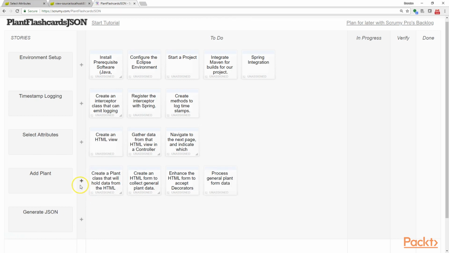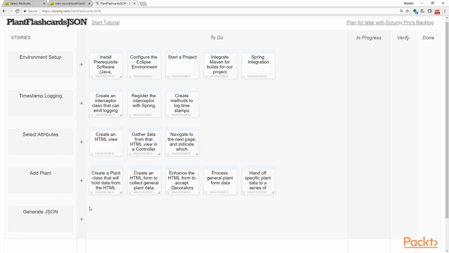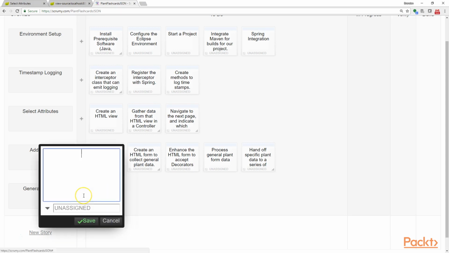Now hand off specific plant data to a series of command processors. So that's another design pattern we're going to look at, the command pattern. You see, we can start to think about the technical details when we think about the different patterns that are going to be used.